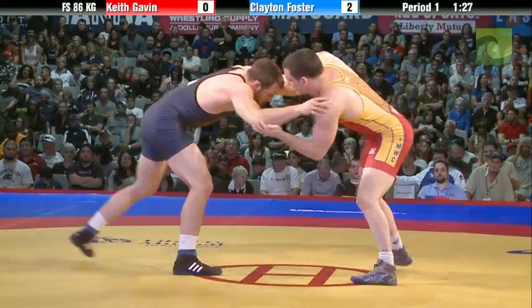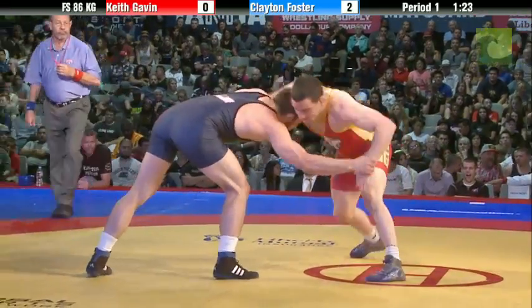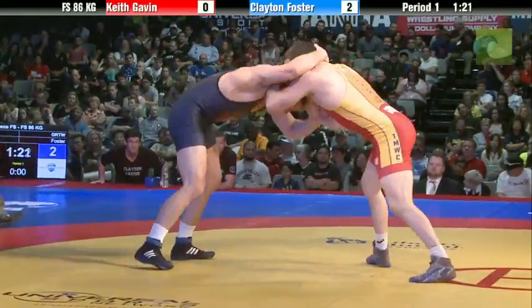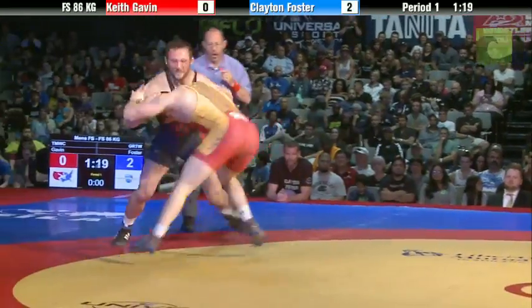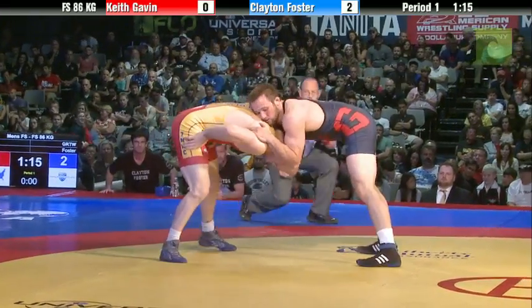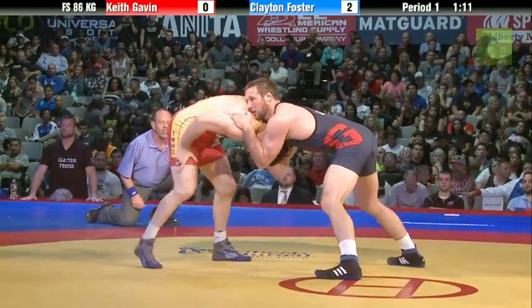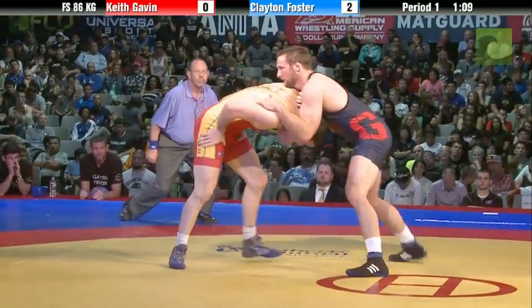These fakes are going to start paying off. I think if Gavin stops reacting, he's going to commit to those shots. Exactly. There's one of those drags I was talking about. Gets to position, but Foster is able to square up, go towards the edge. Foster circles back in. Well, we're four-plus bouts away right now from the battle that was bound to take place.